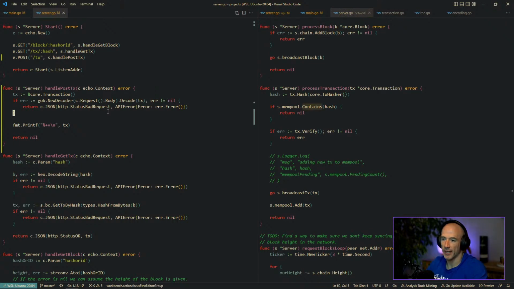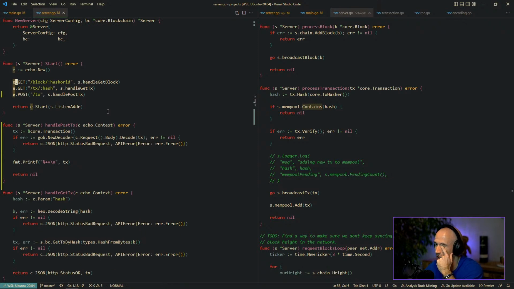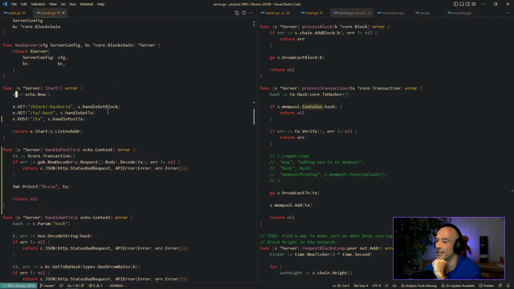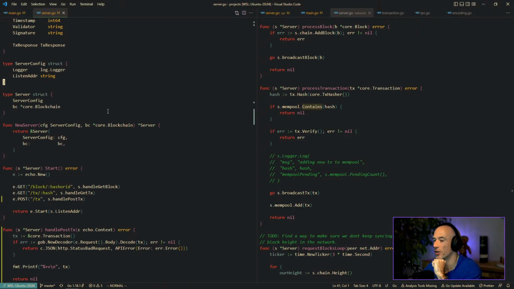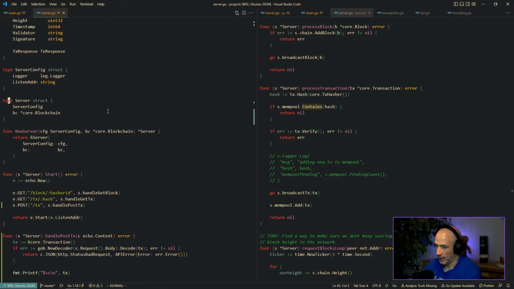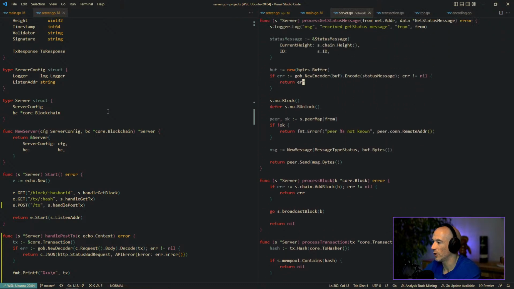The problem is, these are two different servers. We have our node, which is basically the main server, which holds the blockchain and does gossip in the network. Then we have a JSON HTTP server, which is basically a server that handles the incoming JSON requests, APIs. So now we need to access this server, and we could actually use a channel, because embedding this server in that other server, I am not quite sure if that's a good idea, to be honest. I don't like that.